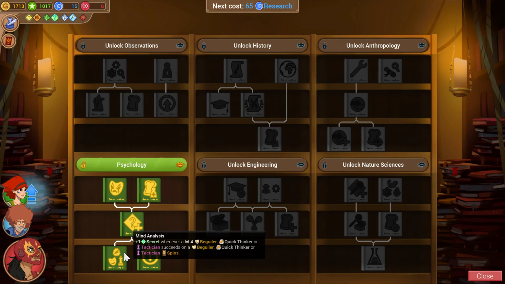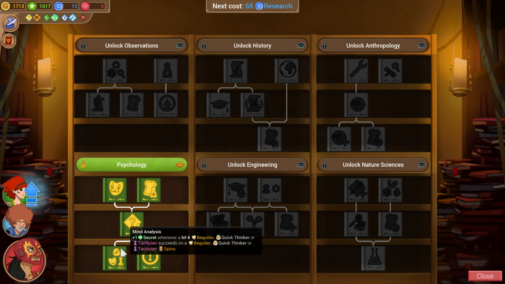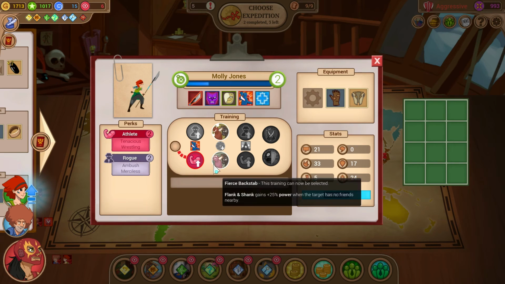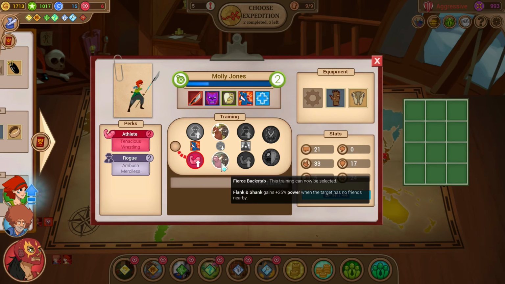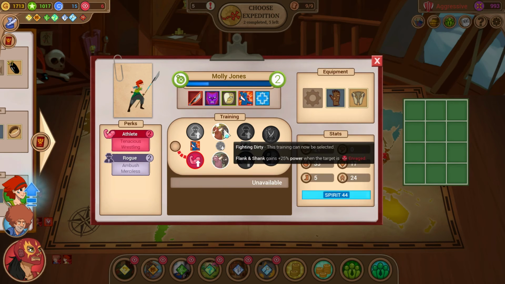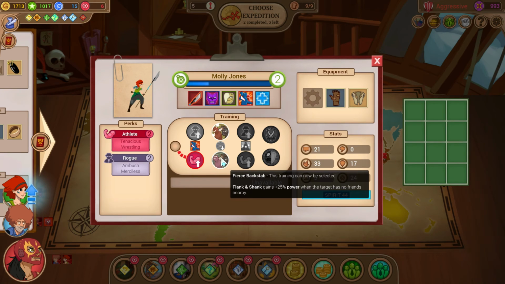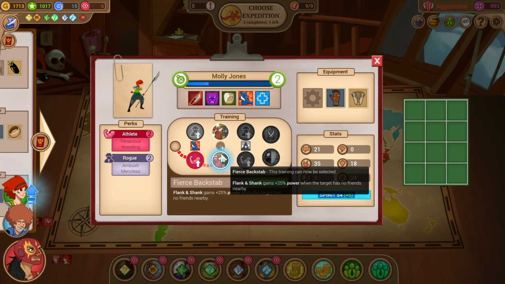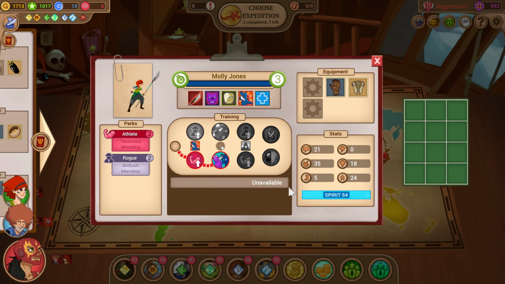And now we've got extra renown from status. We're going to be making tons of status. +1 secret whenever a beguiler, quick thinker, or tactician of level 4 succeeds on those spins. That is something that we might be able to make happen on Dolores. I think we're going to take Fierce Backstab. It's a little harder for us to be able to predictably enrage people than predictably isolate them. And also, since we can get the armor penalty from Terrify, and Dolores is so good at distributing Terrify, this makes sense to me.